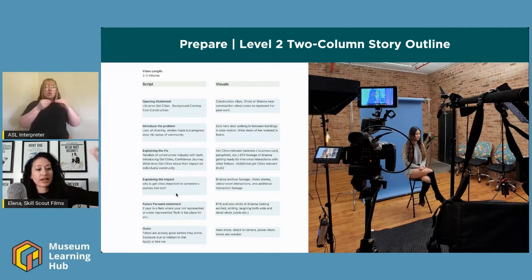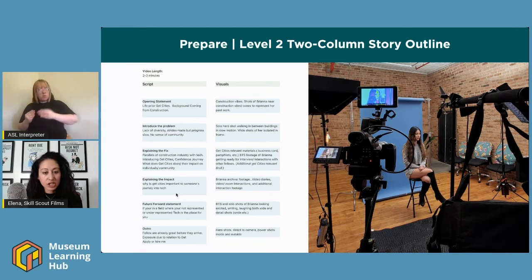So what does it look like from beginning, middle, end? What are some of the key themes that we want to touch upon? And then it's, okay, what are the things that we might need to collect or capture so that when we create this field plan for this larger level 2 type video, we can make film day truly like a birthday party day and not a birthday party fail. This really helps to direct.